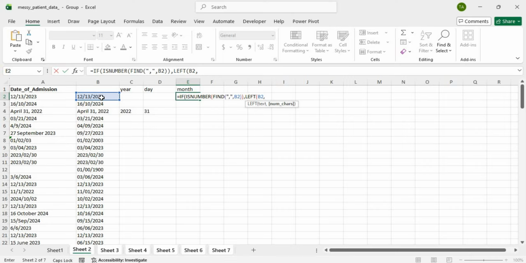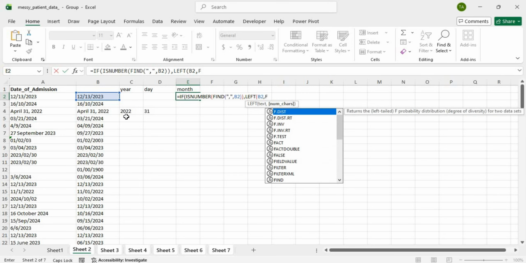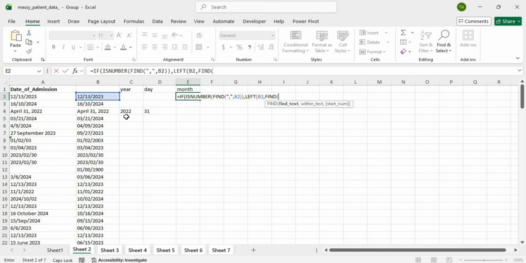So we have to first find out where the first space is, and then tell Excel that anything before that space is what I want it to extract for me, right? So that if it is September with a space, it will extract September. If it is May with a space, it will extract May. That is what we are trying to achieve. So let's first use the find function to find the space, right? So we are looking for the space here. Remember, we want anything before the space.